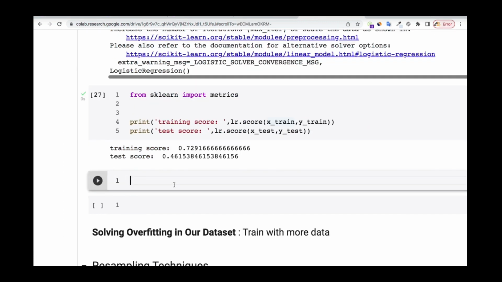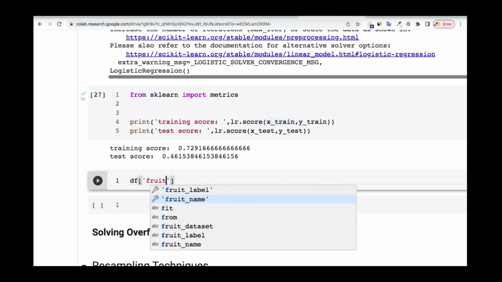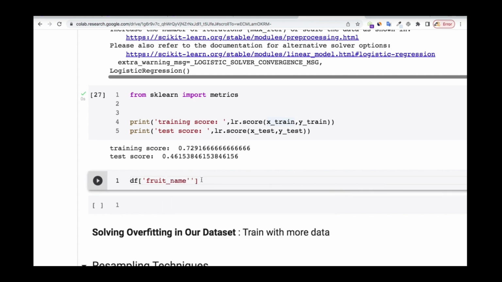Now if we check the count of the various fruits that we have, I'm going to do the fruit name, and then value counts.